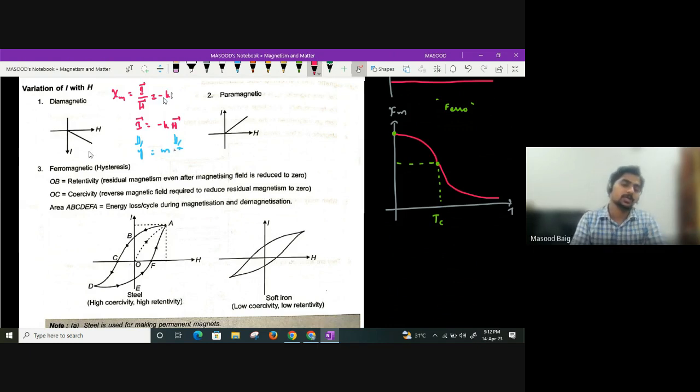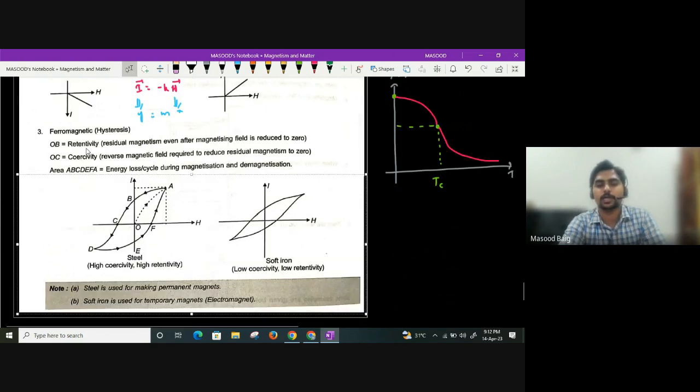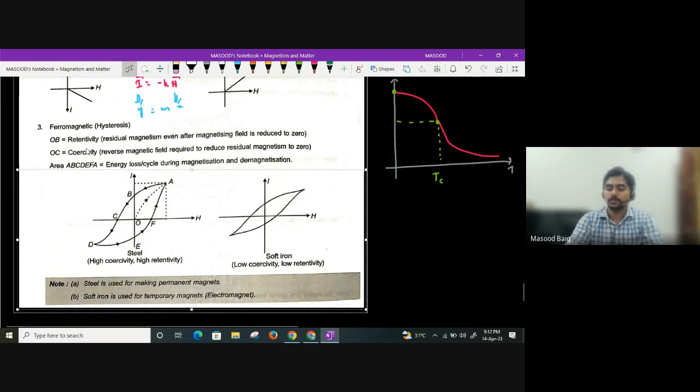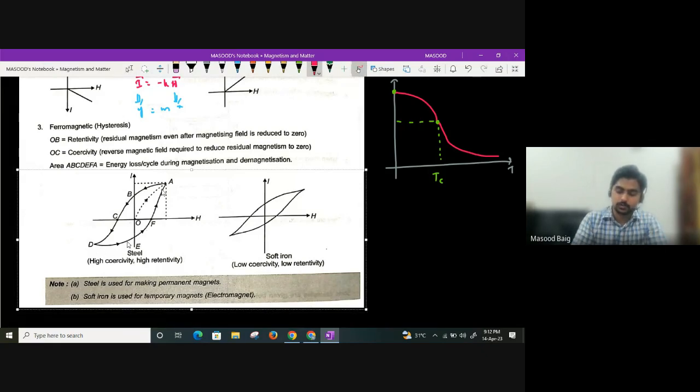However, when you look at ferromagnetic, guys, if you increase the applied magnetic field, H bar is nothing but the applied magnetic field. If you keep on increasing the applied magnetic field, intensity of magnetization will also increase. Clear? Let us say from here to here, applied magnetic field increasing. As soon as you are switching it off, it is observed that it is not going to come down following the same graph, but there is a small deviation observed.